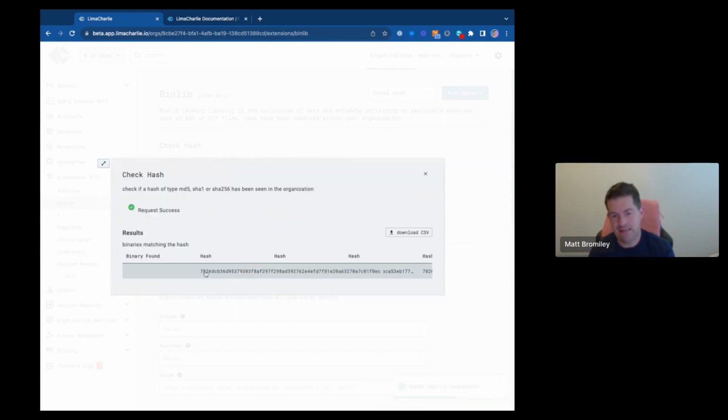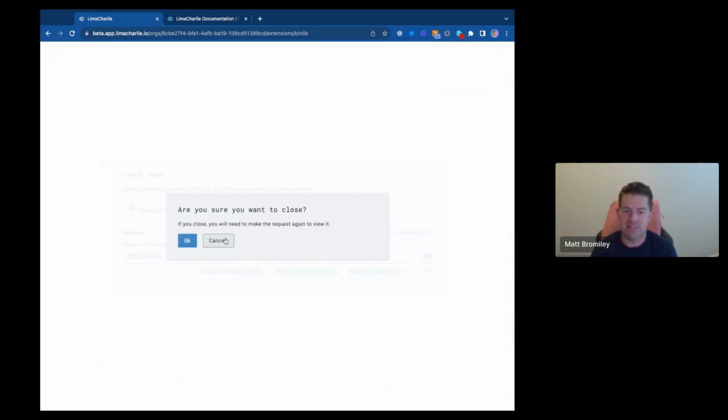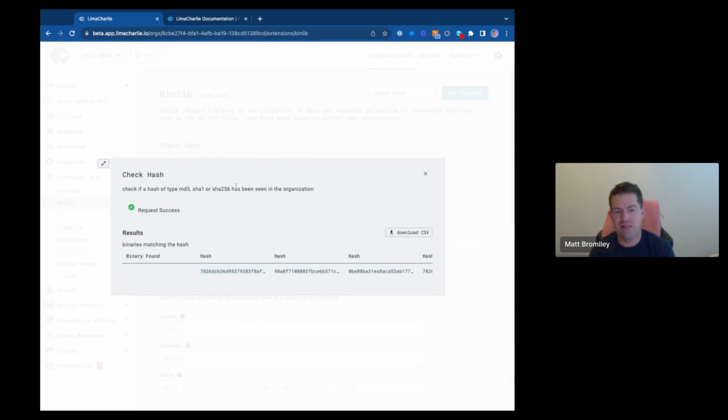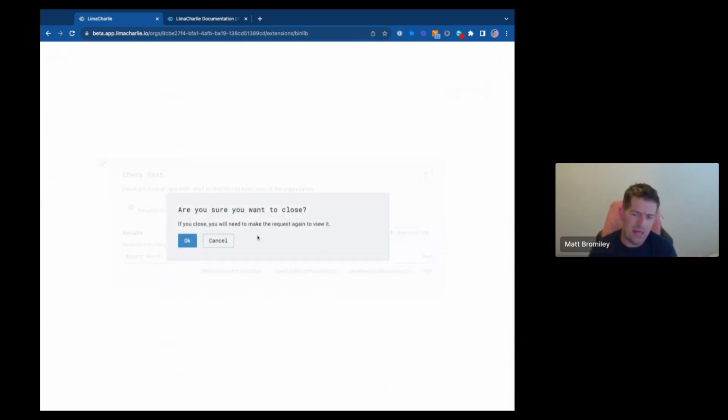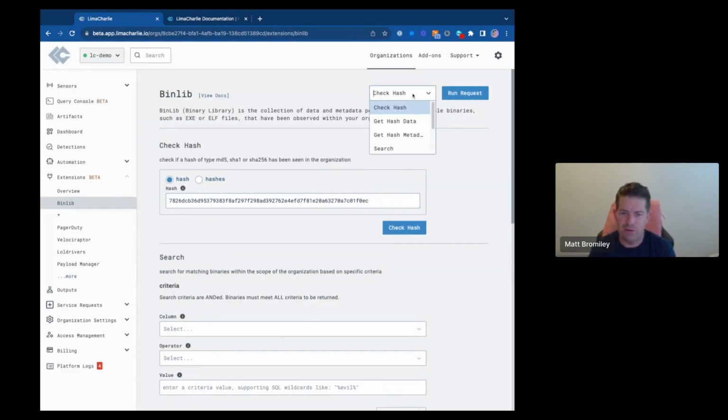And what I did in this case is I took a SHA-256 that we had pulled out of our BinLib stream. And I went to see, hey, does this thing exist inside of my environment? Has it been seen before? And sure enough, BinLib came back with a really simple, straightforward yes or no. Here are the corresponding hashes for that thing as it's been observed. But we all know this is not really the data that I'm interested in. Or maybe it is. Maybe I want an initial thing. Has this been observed before?